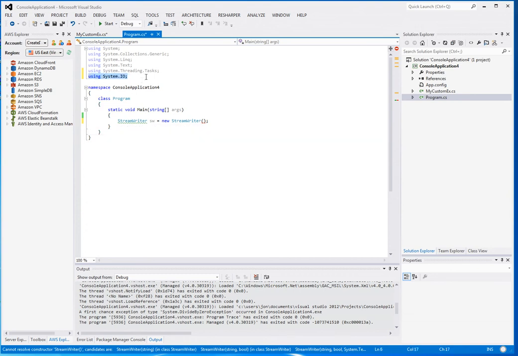But if I delete that, you'll notice, well, it's popping up, you won't see that on your version of Windows, but it's going to highlight the text in red, and that's because the system.io is not added to the using statements in the file. So let's just go ahead and add that back.